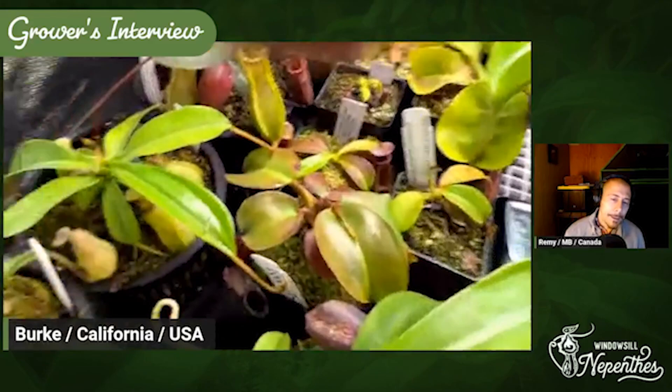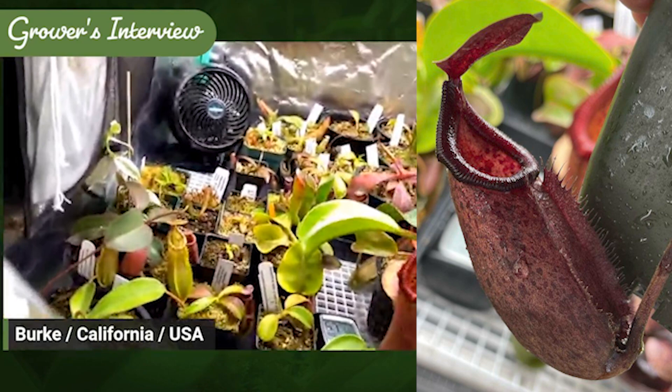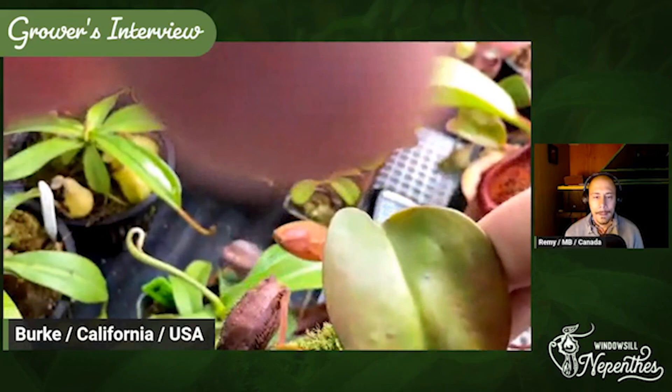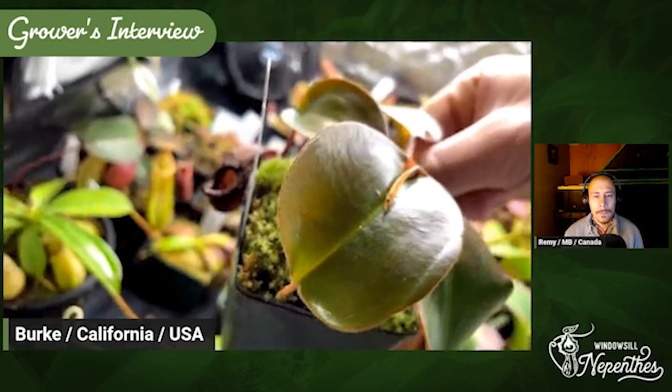I have a lot of Rob Cantley. Let me see a little closeup of Rob Cantley — I'll just pick up the plant because there are other plants in the way. Rob Cantley Raja. Nice squat, tubby. You see it's growing a new little pitcher right here, and it's got these really distinctive features. It doesn't like water being on the leaves like a Rob Cantley. But I don't know what happened here — there's just a little tiny tendril. It doesn't look dead, just tiny. It happens when the plants decided to skip a pitcher.